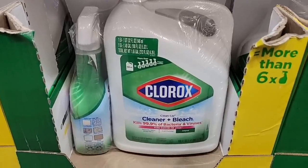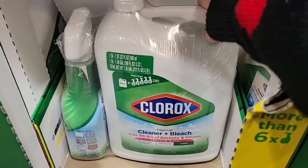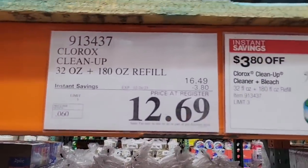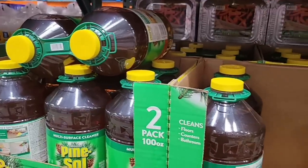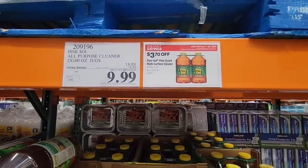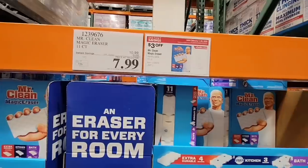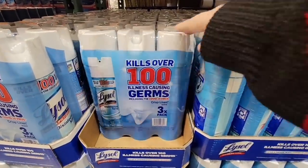Clorox Cleaner with Bleach — I do like this product, but I do not like the sprayer because it always breaks down. I've had to switch it to another spray bottle — it's happened to me like three times. But that's a good price. The refill is $12.69. Pine Sol — two huge containers for around $10. Mr. Clean Magic Eraser — one with Dawn for the bath and one for the kitchen, at $7.99. Lysol — a package of three for $10.99, which is actually a good deal since they're like $6 for a single one at Target.